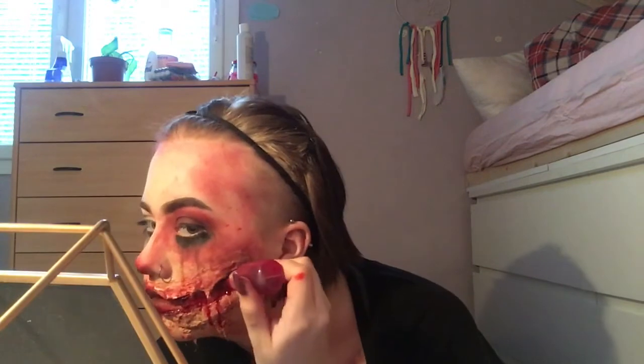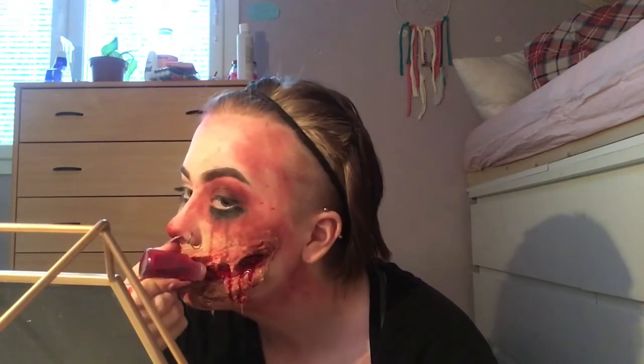Yeah, so I kind of like this drippy look. I really do want to find some scab blood like that. Oh my god, it looks so cool. I haven't done that part yet, but I'm just trying to make it as drippy as possible.